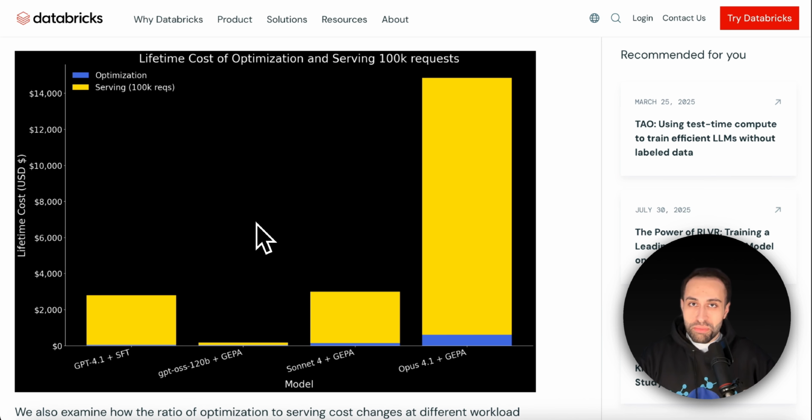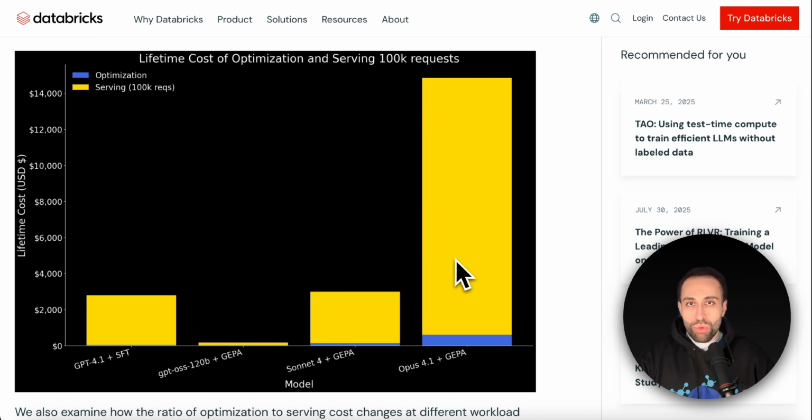And this is the interesting part, talking about costs and that bold claim. If you consider, let's say, 100K or 100,000 requests you want to make with these open source and non-open source models, they have different costs. If you see GPT open source, the 120 billion parameter one, has the lowest cost for this amount of requests compared to a very expensive model like Opus. This is the yellow line that talks about the cost of serving these requests.